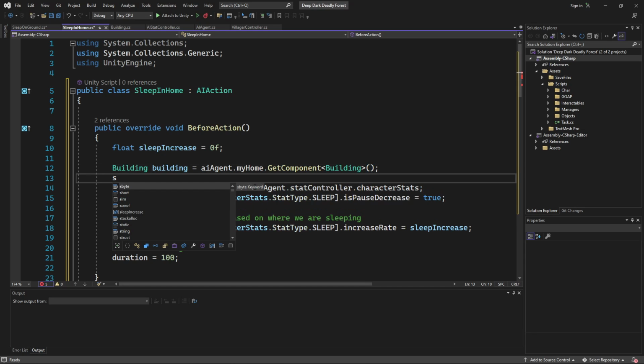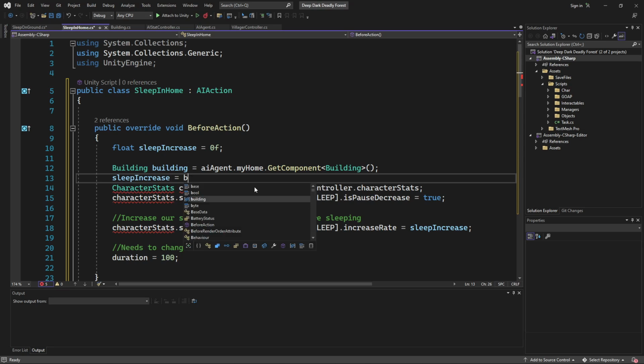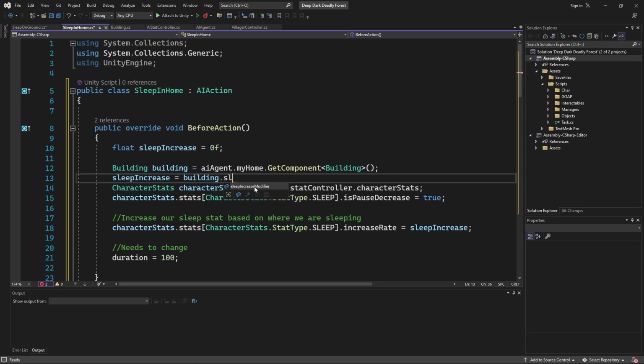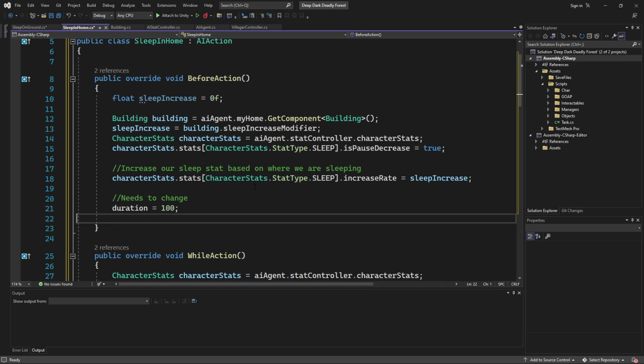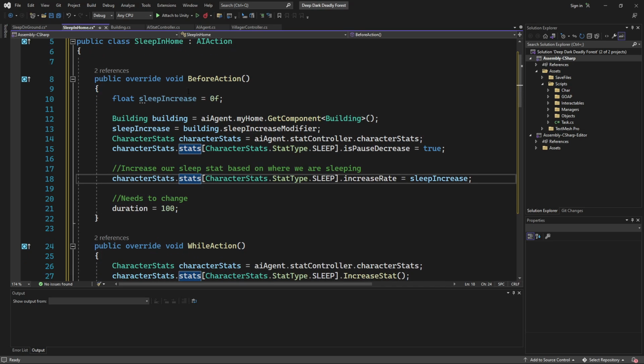So sleep increase is equal to the building dot sleep increase modifier. Let's save that.